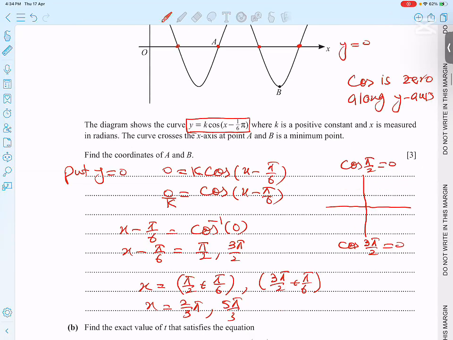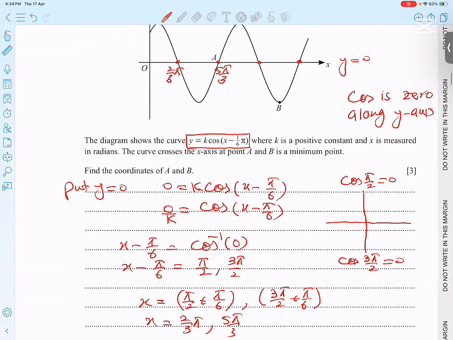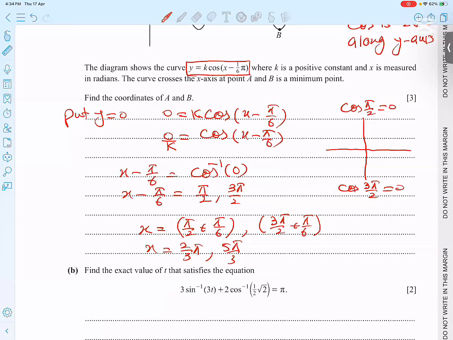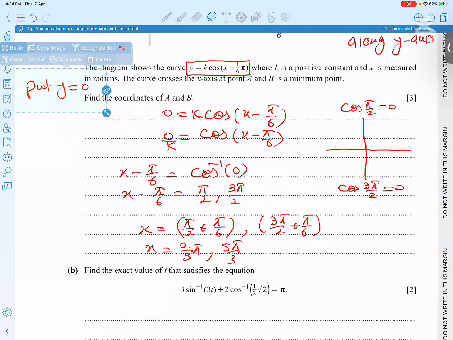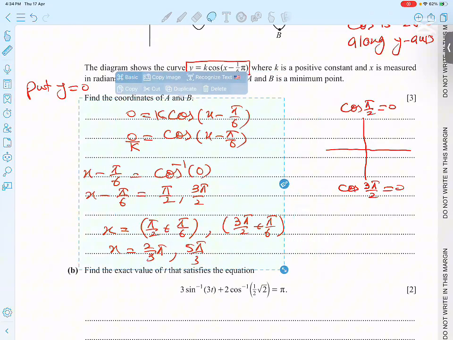So the first x-intercept is this, the second intercept is this. I'm writing both so you can understand. This is 2 pi by 3 and this is 5 pi by 3. So I think you understood the A coordinates very well. At the same time, I'm going to show you what I'm going to do. Space is a problem, so I'm dragging here.